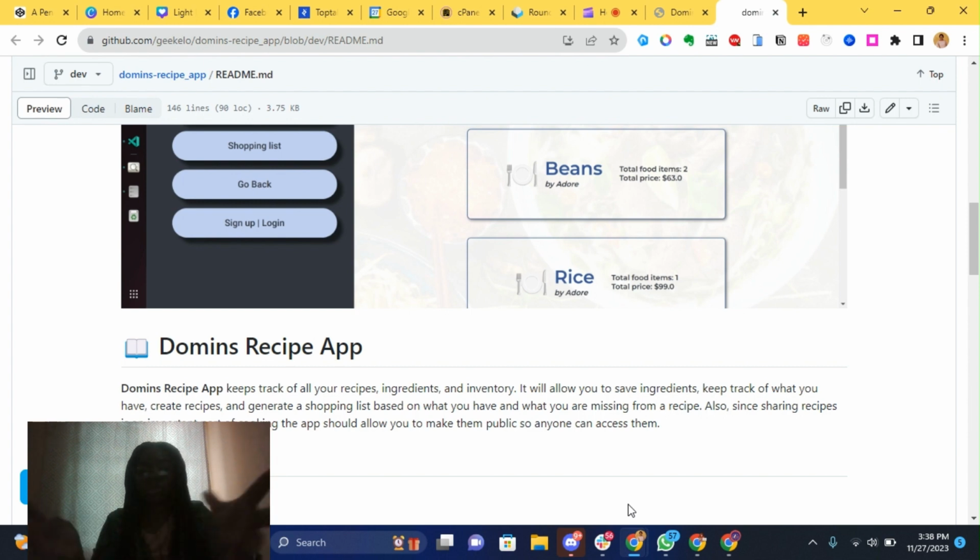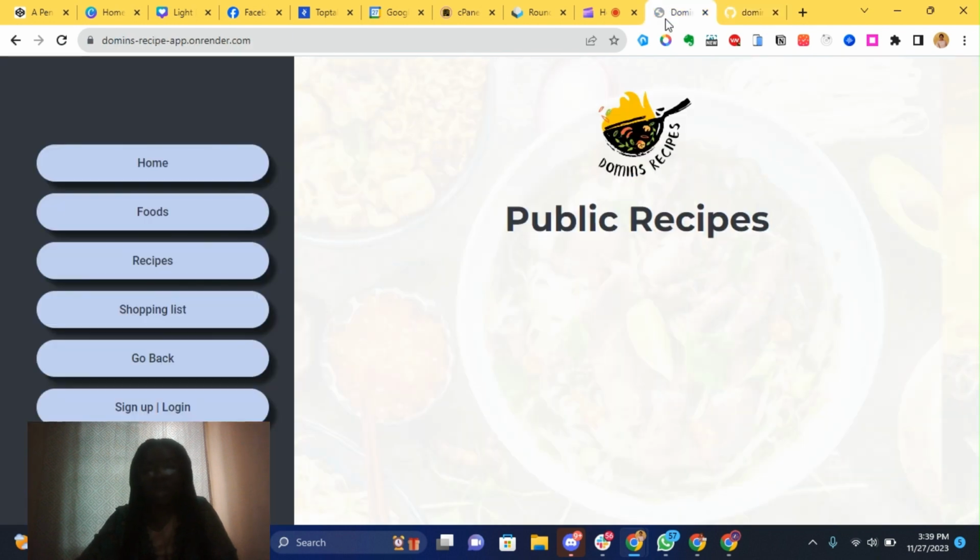It allows users to save the ingredients, keep track of what they have, create recipes, and then generate shopping lists based on the ingredients they have and what is required for the recipe that they have created. So I will be walking us through this application called Domins Recipe App.